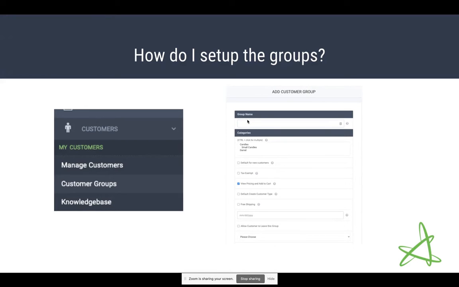You can decide which categories, and I'll talk about that in a second, but in that second section, I'm essentially deciding which categories this group is allowed to see. If you don't highlight a specific category in that menu, you're telling the system that you do not want people tied to this group to see that category.